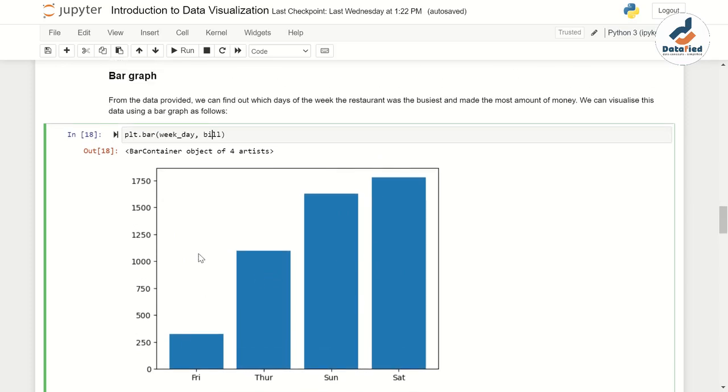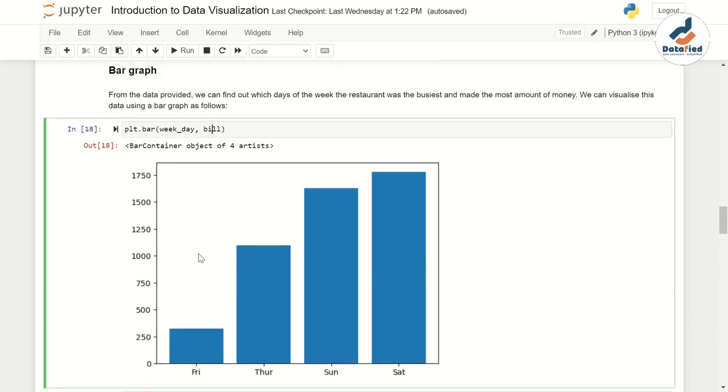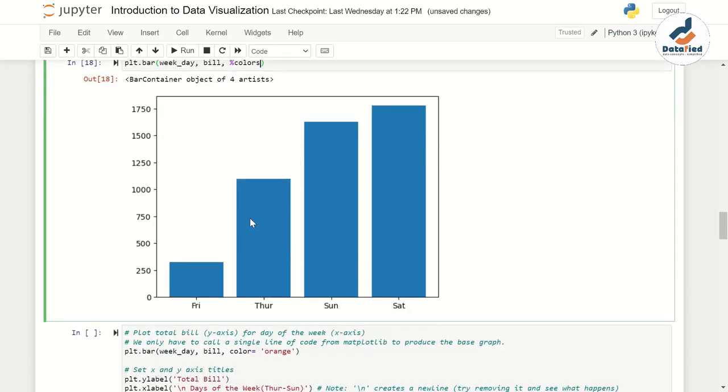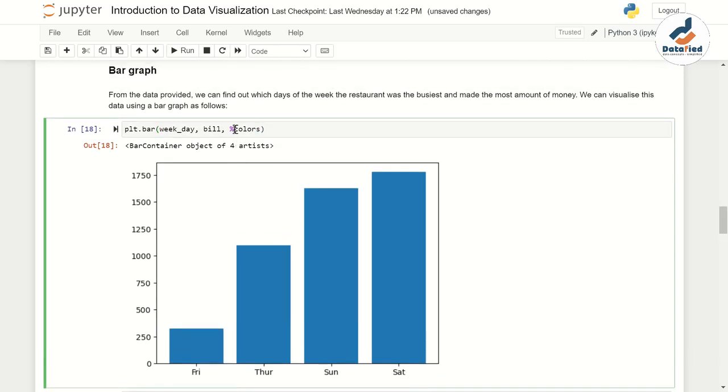Now, if you want to give it some more touch, or a different color, just like I did below, then you have to put in the color parameter. When you say color equals, give it any color you wish. I gave it orange below.